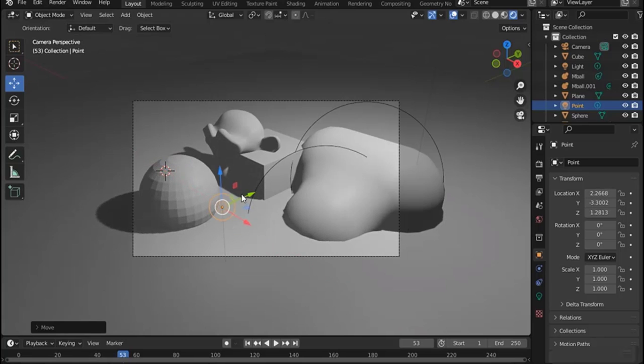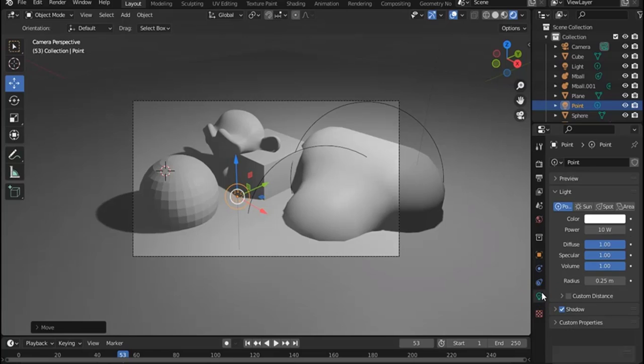Now I can go ahead and move this light around, and you can see that as I'm moving it, things get a little brighter or a little dimmer. Remember how I talked about the properties panel having all sorts of stuff inside of it? On the right here, you might note a green light bulb. So let's go ahead and click on it.